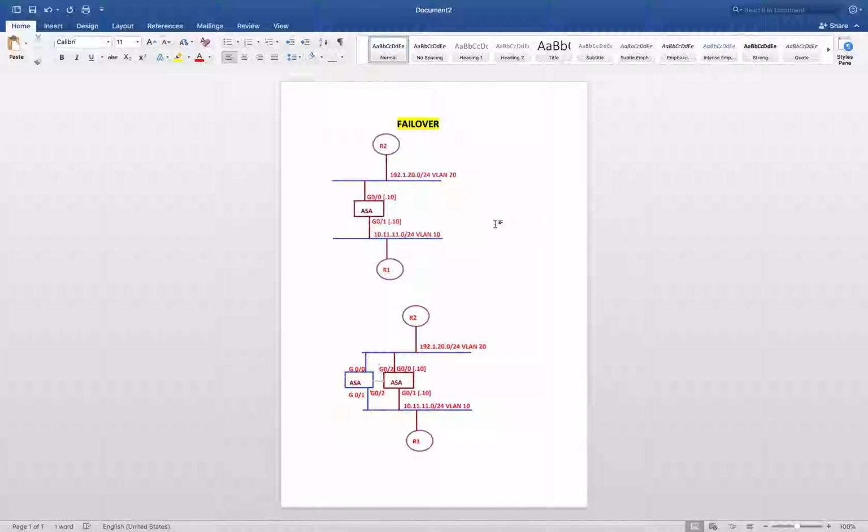And we have two VLANs here. One is VLAN 20, the other VLAN 10, and we have two gigabit Ethernet interfaces. The 0/0 is the outgoing interface, and 0/1 is the inside interface of the ASA. That's pretty much straightforward, isn't it? Let's do this configuration to start with, and then we will see how we can introduce another ASA to provide the failover, or a standby for the primary ASA. So let's start with configuring only this.